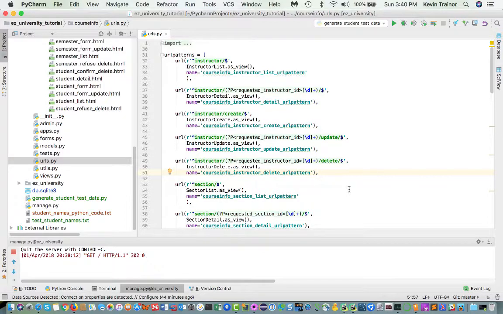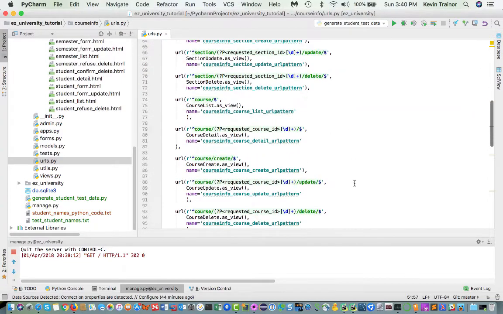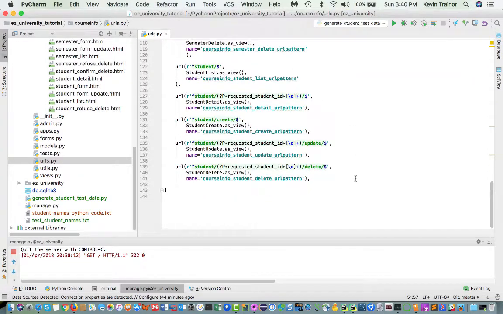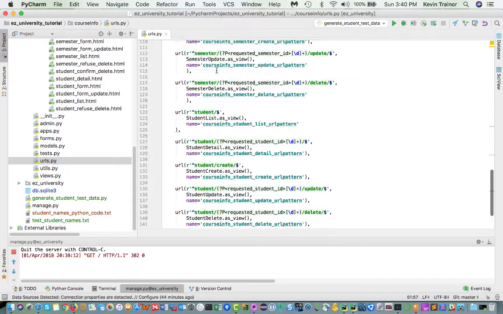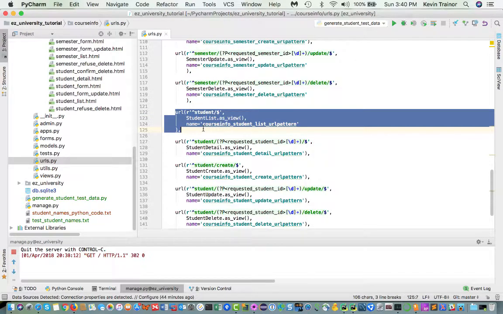But if we look at student list here, here are all the URLs for student, and the first one is for student list, and we want to have the typical beginning of the URL, /student$, and we are going to have coming after the student slash, a parameter.